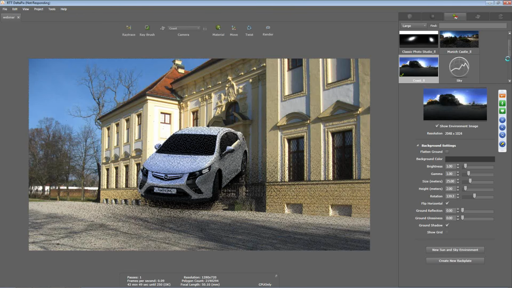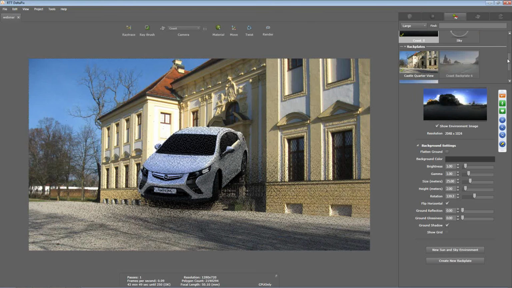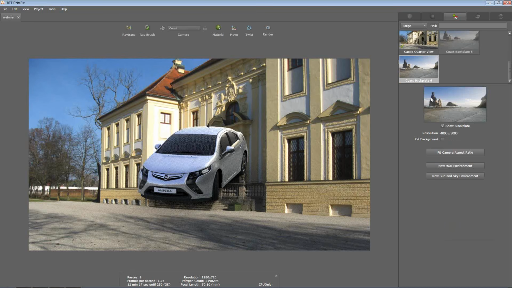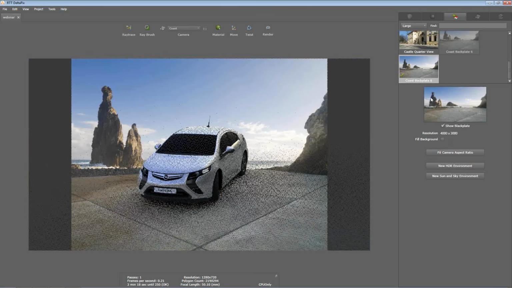To be honest, I do not know exactly where this image has been taken, but that should not bother us. Just choosing the coast backplate, we just changed camera, environment, and backplate, keeping the model, and it will give us a different image within just a few seconds.